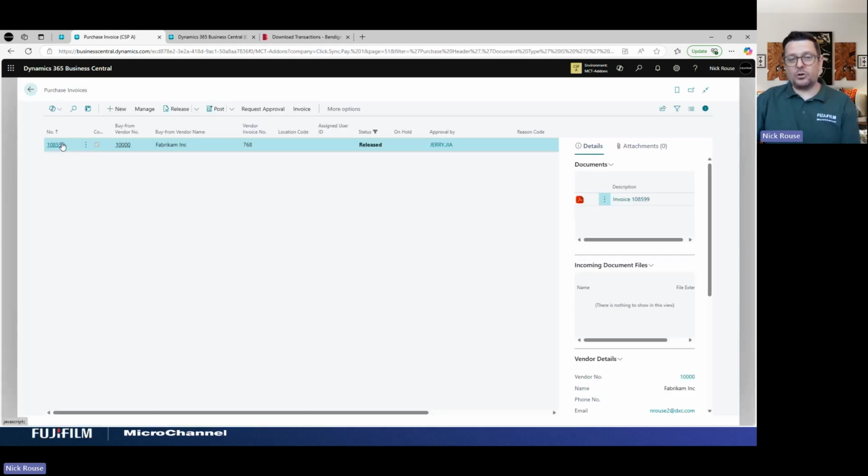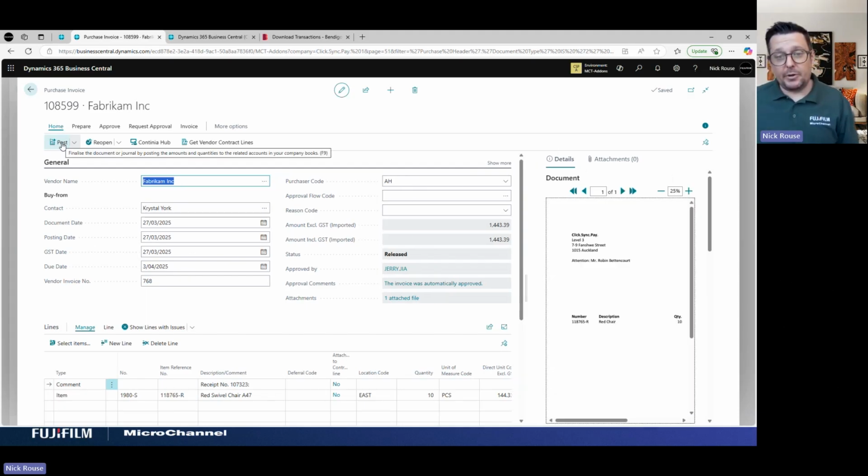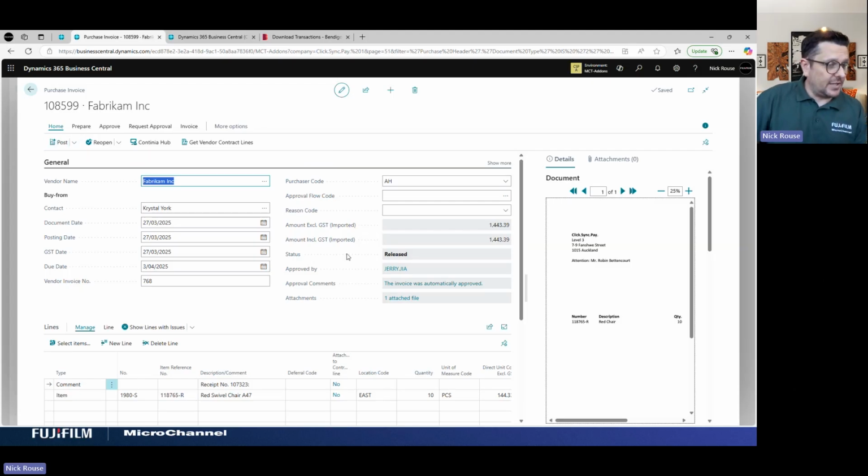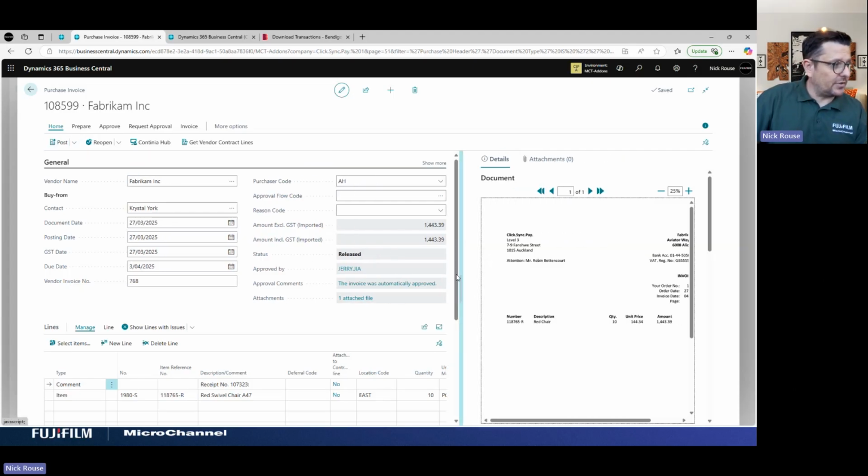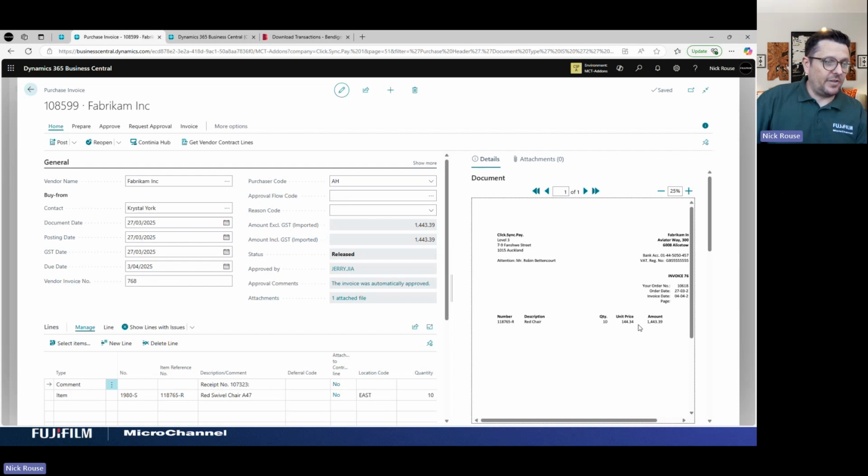This could be an approval process. There's a lot of approval functionality we could have. We could have 4 eyes approval where we need to have 2 people looking at it. We could have this go through an approval process based on values or based on the information that's sitting in the invoice. What we've done with this one, you'll see, once again, we've got this purchase invoice where we've got the actual invoice here on the right-hand side with all the tax, with all the information.